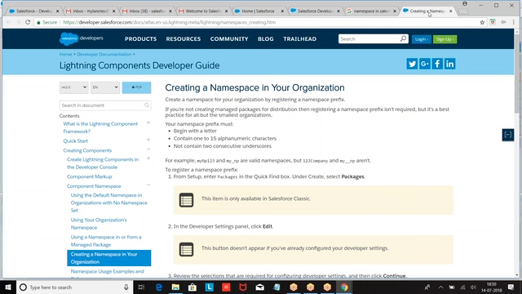So, if you are trying to deliver any application or functionality or component outside your organization using Lightning, then namespace is a must. If you are building within your organization for internal purpose, namespace is not mandatory. If you want to deliver this application like a package to any other organization, then namespace is a must.